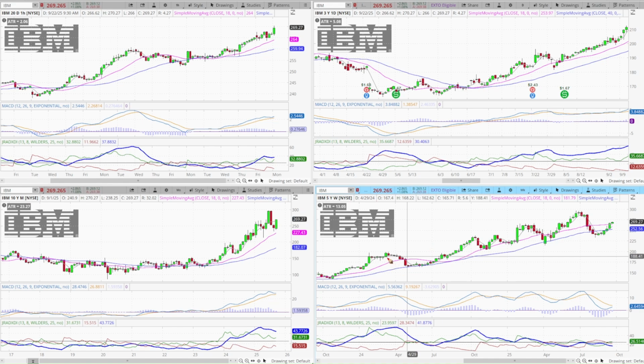And the reason is the dynamics of the move prior to the pullback. Look at the strength of this ADX. We had a monster reading on the ADX to the upside. We came down and we held the zero line on the way back, right? We have no real sign of selling strength whatsoever on the pullback. Even though we got some on the daily chart, we did not show it on this weekly. And this is the time frame we're trading. This is the time frame I'm trading.